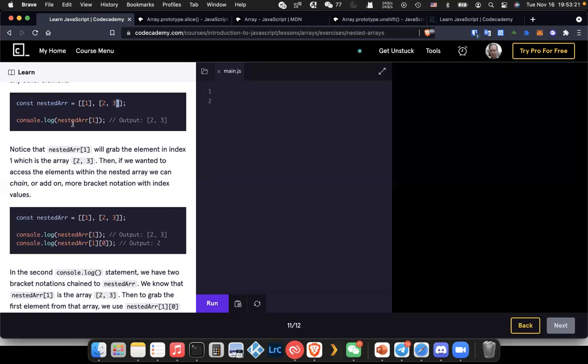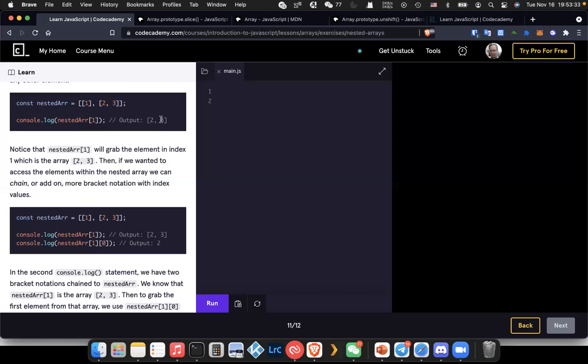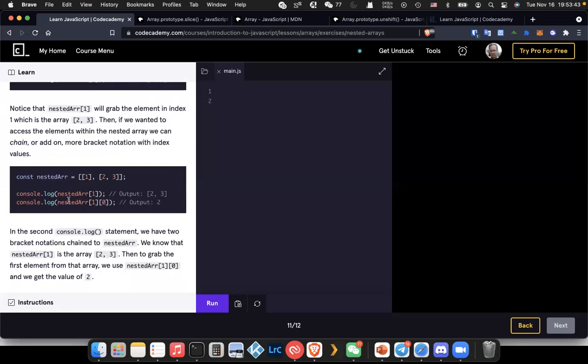So if we print out our nested array, and we ask only for index 1, again, not this one, index 1 is over here, what you will get is 2 and 3. So again, to call an element, an index, you just have to pass it in. And in fact, as they show in the next example, you can access multiple elements of a nested array. So if you're asking for index 1, you're going to get 2, 3.